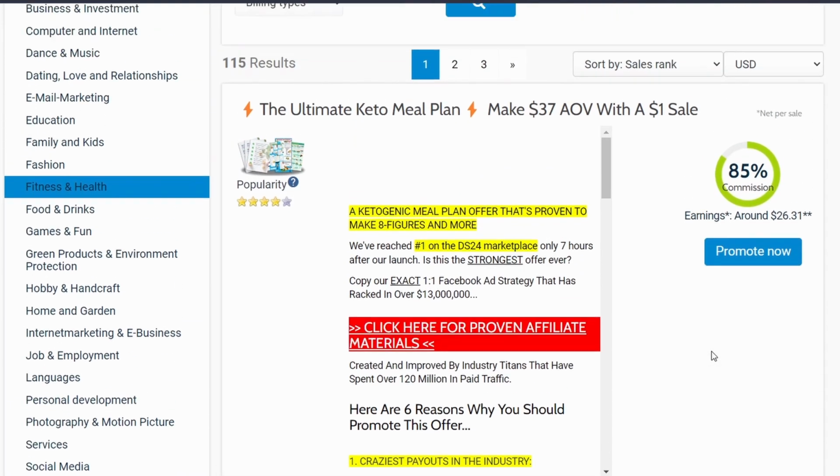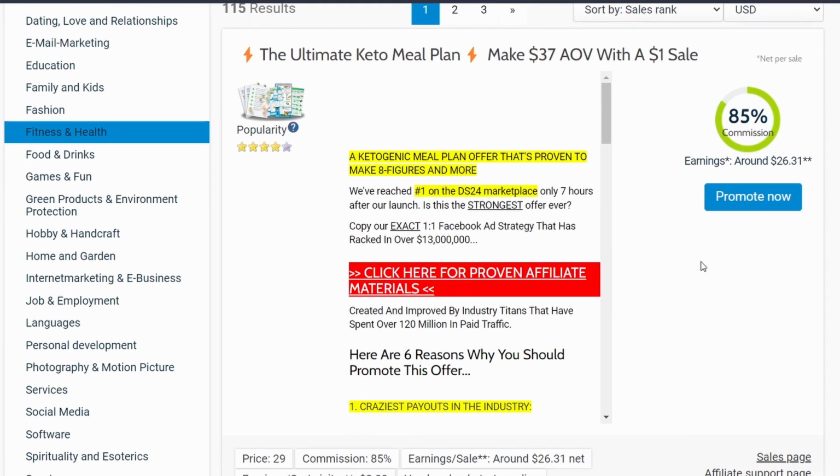So you are benefited in 3 ways by doing this method. First, you get the emails of interested people in weight loss. Second, you earn a commission when someone buys from your link. Third, you can promote additional affiliate products to your subscribers. That's all for now, and I wish you the best of luck on your journey to becoming successful.